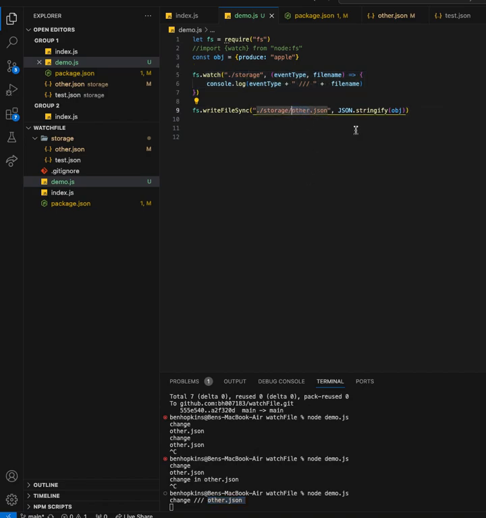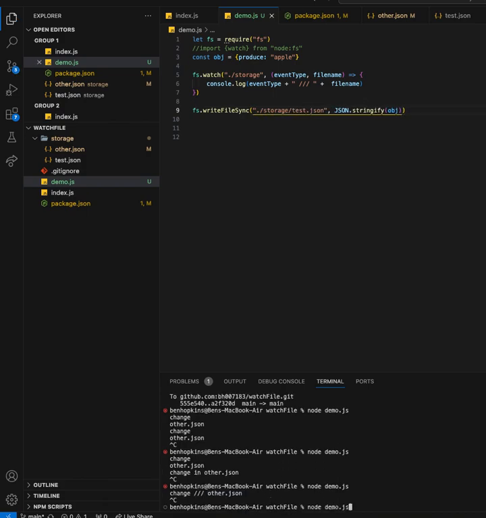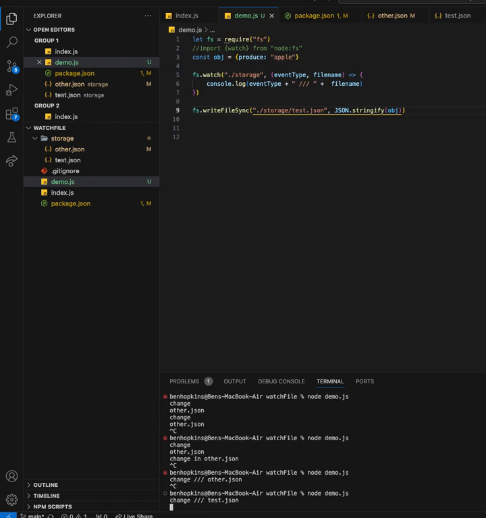Now let's say we wrote it to the other file. Then it would say test.json. So it's listening to everything within the directory, and it will tell you which file name was changed.